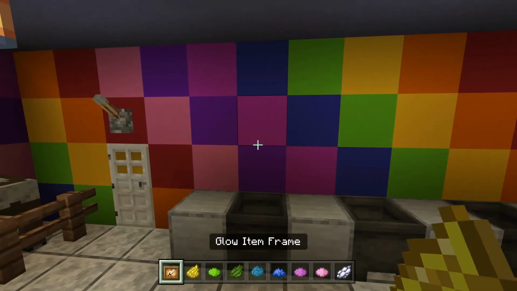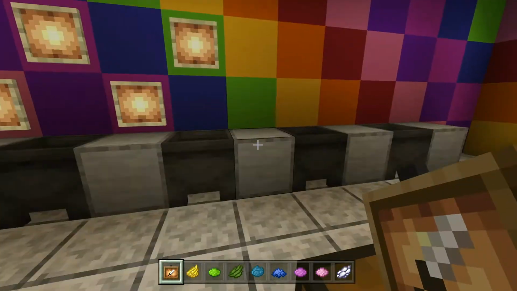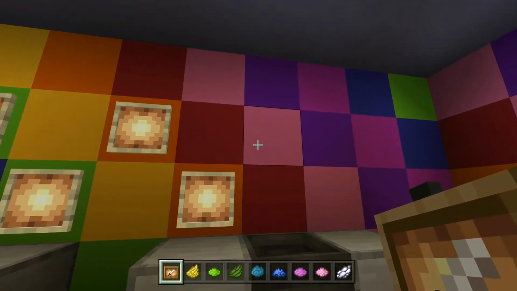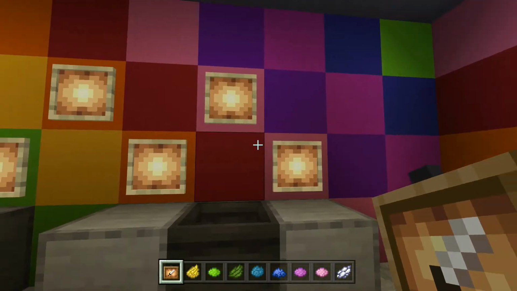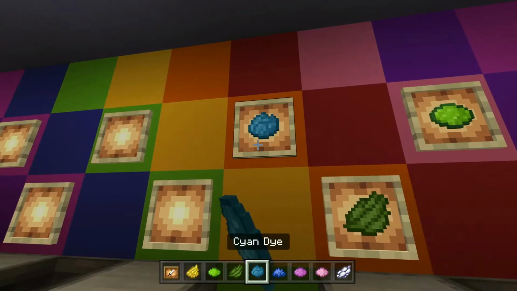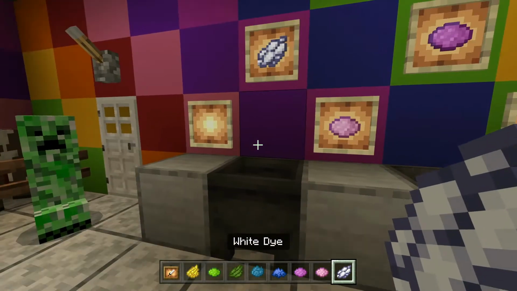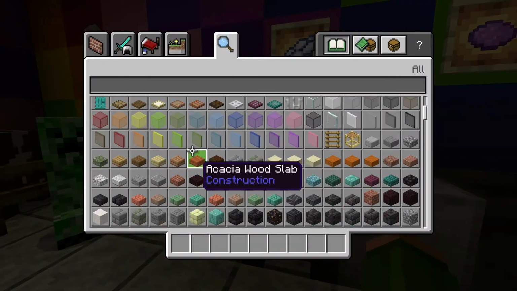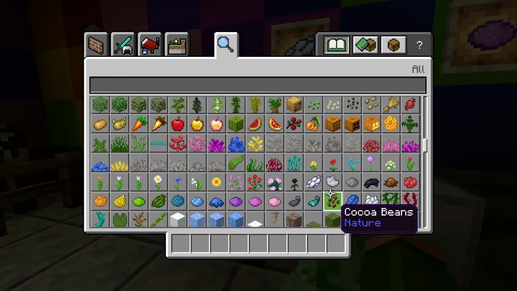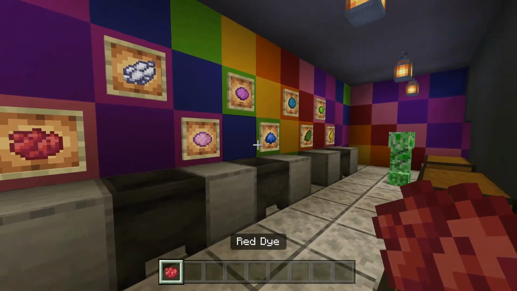So I think the best way to do this is to get a bunch of different item frames and fill them up with all of the different flavors. So I'm going to scatter them throughout here. And I'm just going to put all of the different dyes in here. And I need one more color. So we'll just go ahead and grab, let's see, which color have I not used? I haven't used brown or red. You know what? We'll do red. There we go. I'll put red in there.